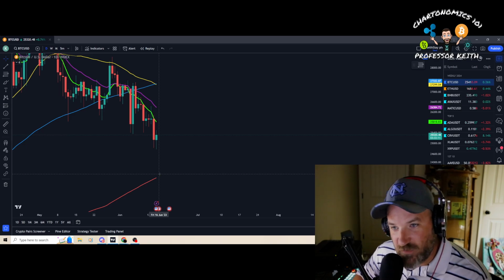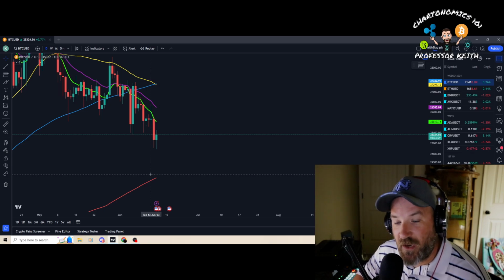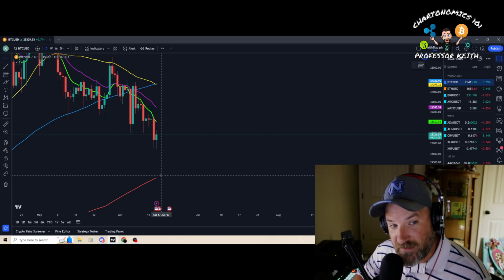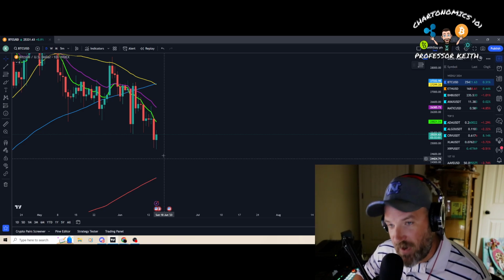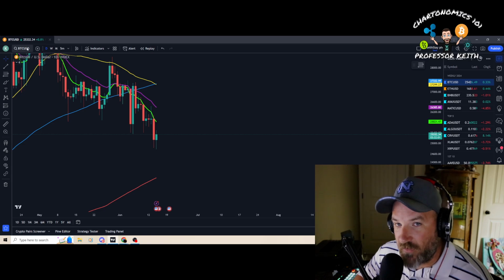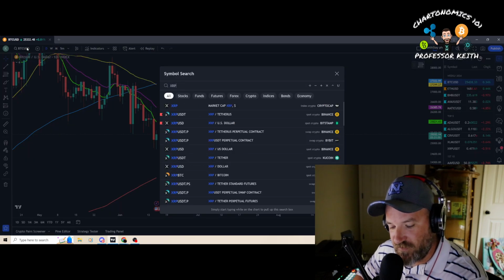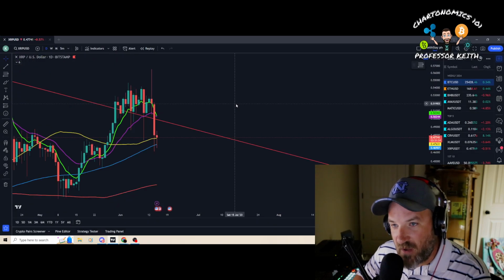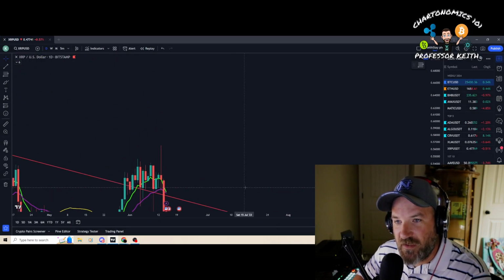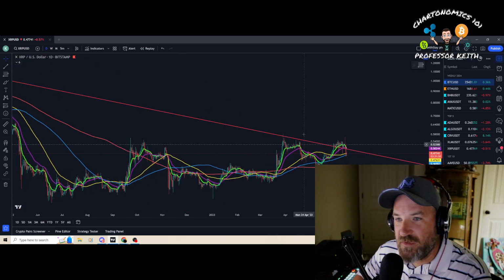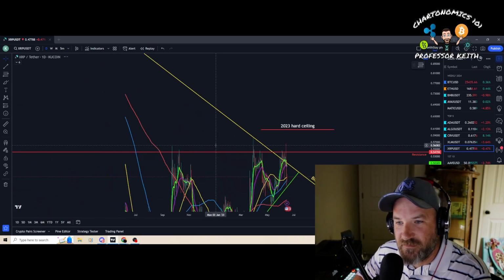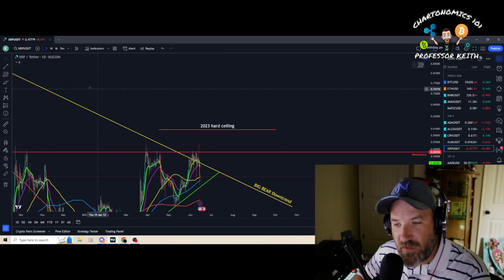But this is what we use moving averages for. They give us an open view of what's coming. All right. They will hold the price up. They will stop the price from moving. I've caught a lot of grief for saying that XRP was going to stop at a certain level. I said XRP would stop at about 60 cents. Why did I say that? Well, I'll show you now, okay?